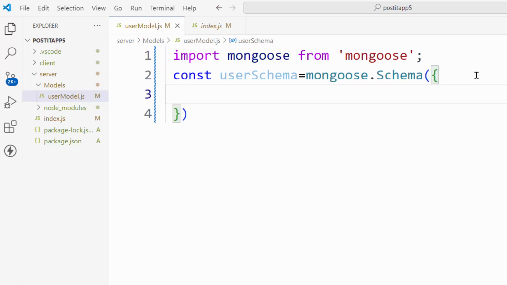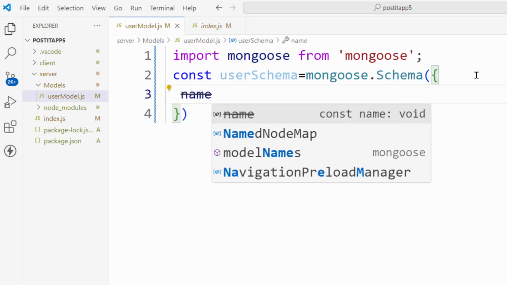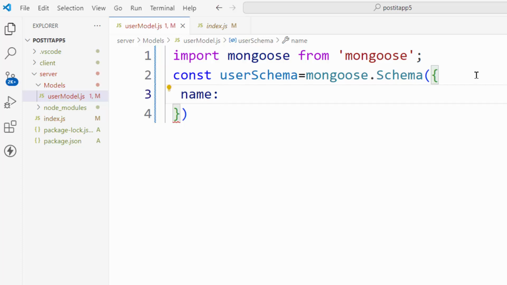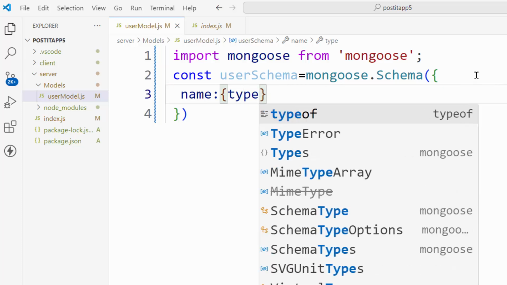Let's say the first field for the collection will be name. Now let us specify the attributes for this field. The attributes or properties of this field will be specified using an object with key value pairs. The first thing is the type, that means data type.